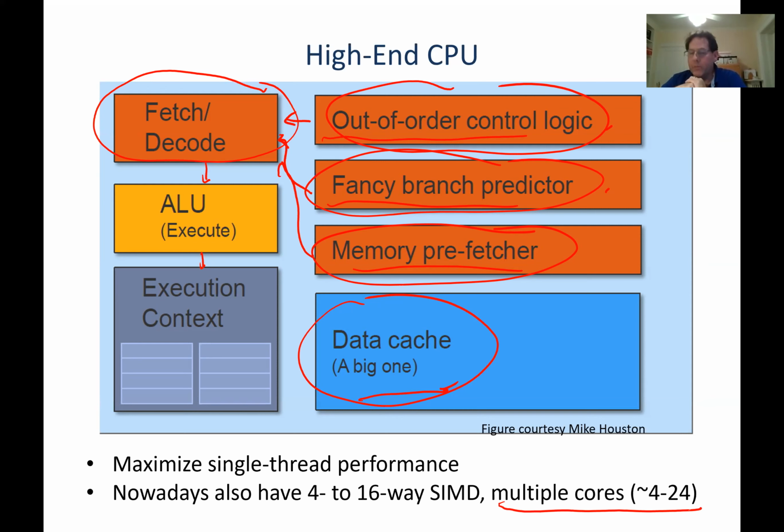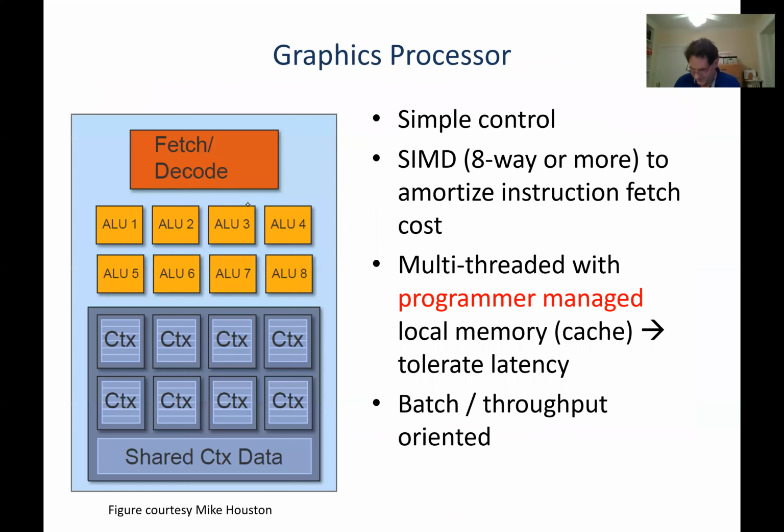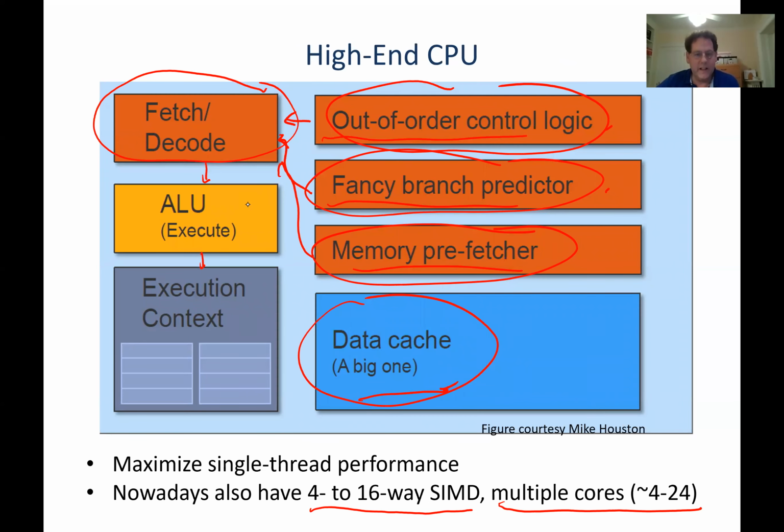The other thing that they do is they allow SIMD, single instruction, multiple data. Instead of sending an instruction that just says add 2 numbers together to the ALU, like a simple add operation, you could have a SIMD instruction that says add 4 pairs of numbers. So it's still one instruction, but it's really saying do a whole bunch of additions. And I'm going to show you that the amount of SIMD has been gradually increasing in processors.